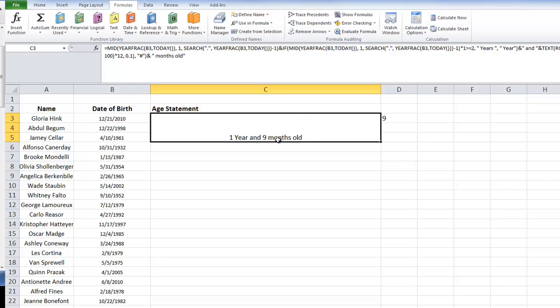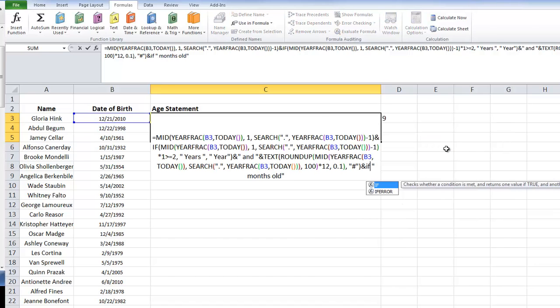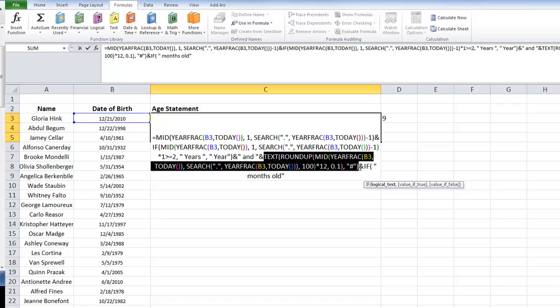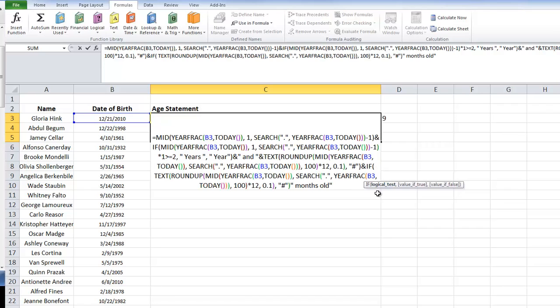We're going to take that same logic and apply it to the months by going right here, and we're going to go if that function is greater or equal to 2, the answer is going to be months. The answer false is going to be month. This can get a little bit tedious when these formulas get this long.